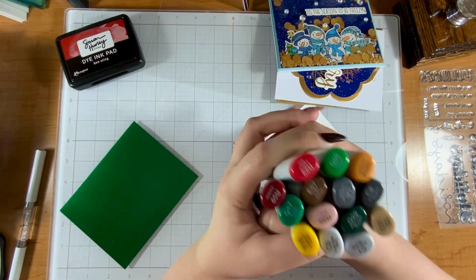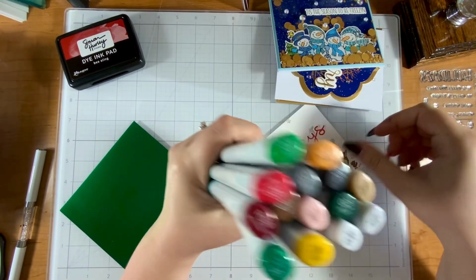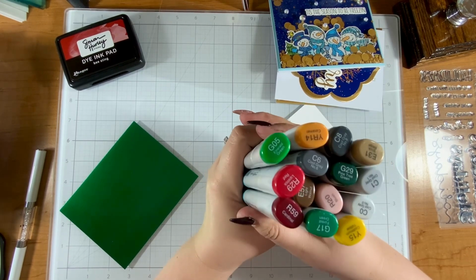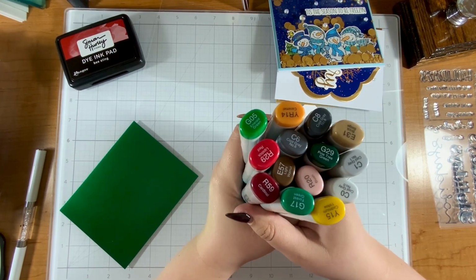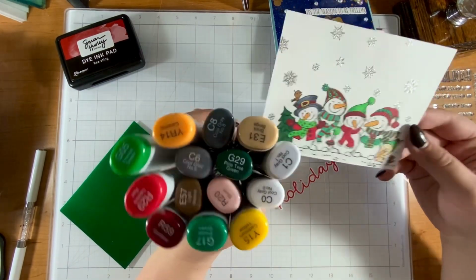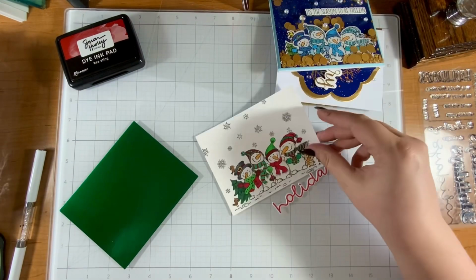Well, I finished coloring. It was not an hour, but it was a few minutes, so I did speed it up. So here are all the colors, just in case you didn't catch them. If you have any questions, just let me know in the comments. But there is a look at my coloring. Try to do a little shadowing, but not go crazy.